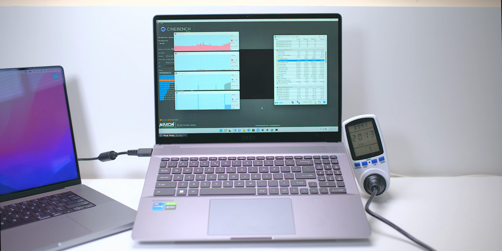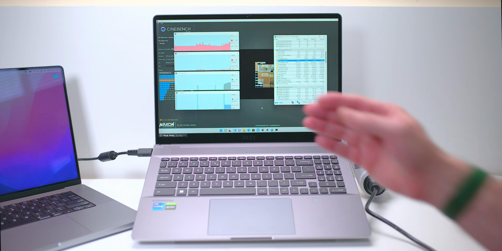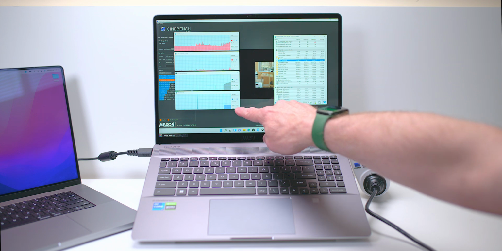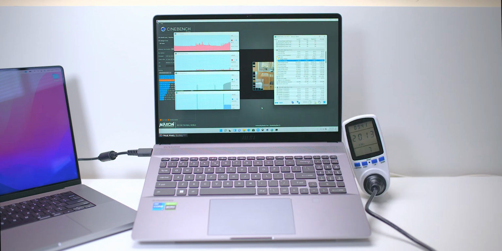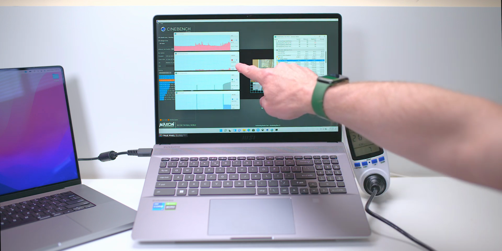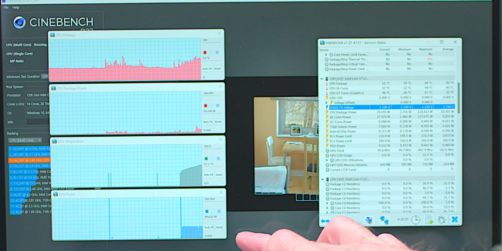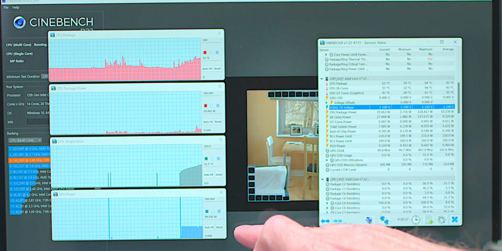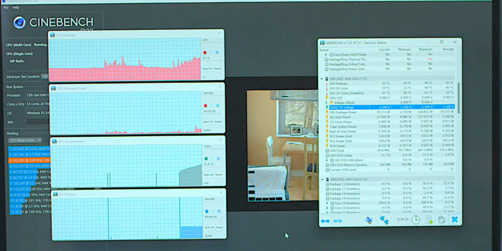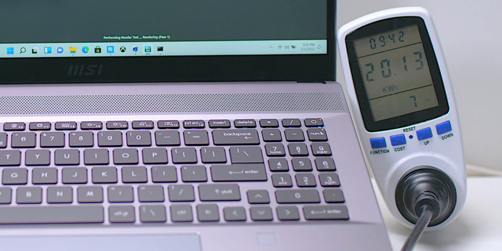All right, so what are we getting here? The GPU has dropped down a little bit to about, no, it's still doing 80 watts on the GPU. No, it's gone back up to 90 watts. And we're doing around 28 watts on the CPU. Actually 30 watts, 29. So I'm expecting that this is 90 watts on the, I'm sorry, GPU, 90 watts on the GPU, 30 watts on the CPU for a thin and light package. That is amazing. I'll tell you how amazing that is in a sec.